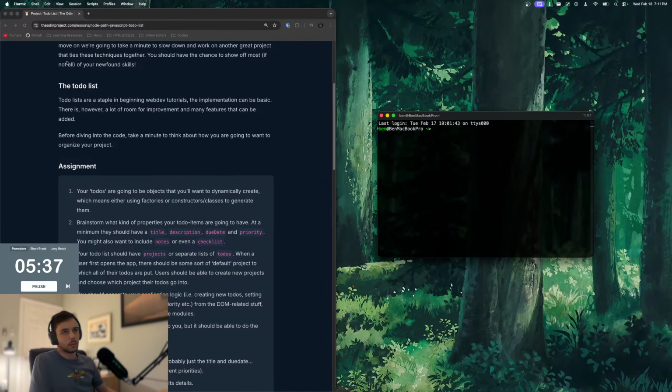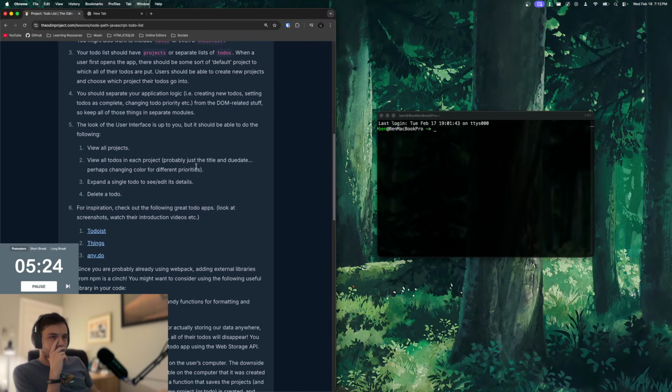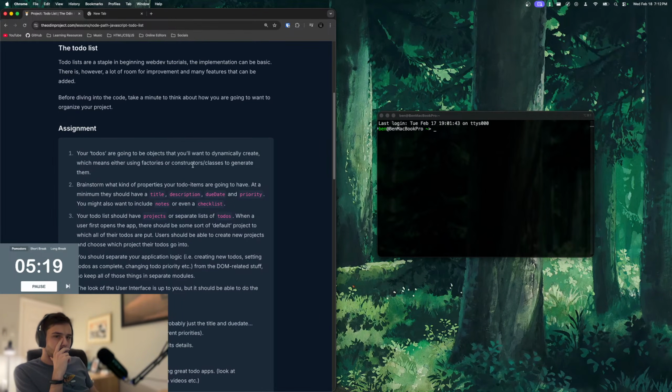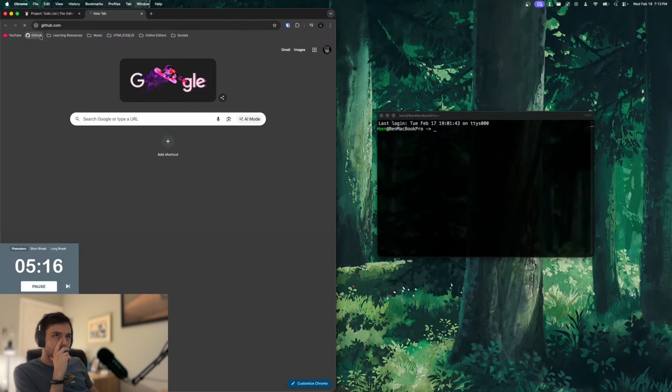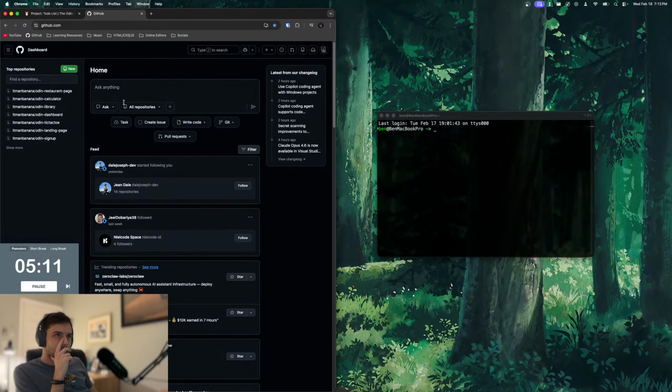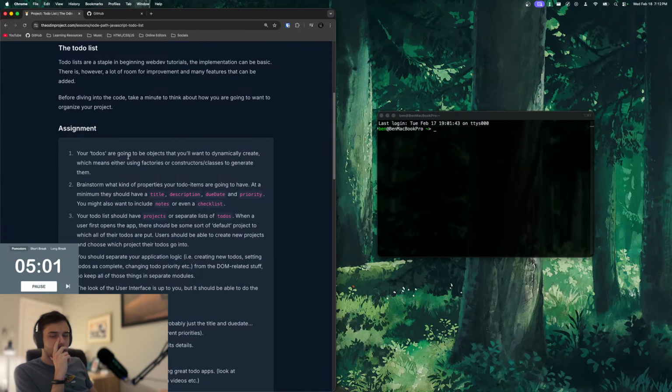I guess we could start by, because if I'm using Webpack for this, I could create a Webpack template repo and then use that to create this to-do list project.